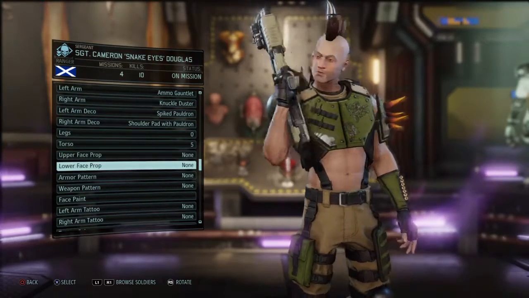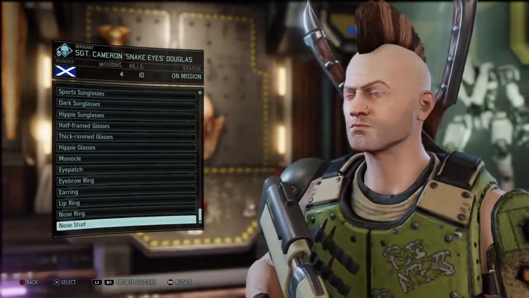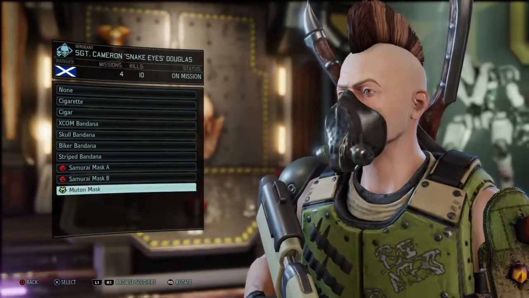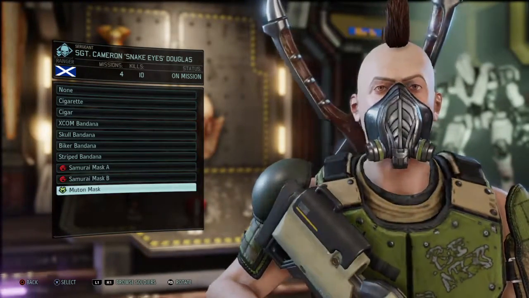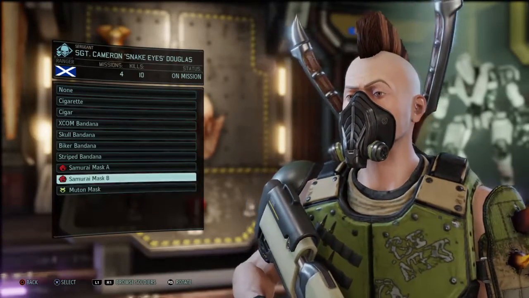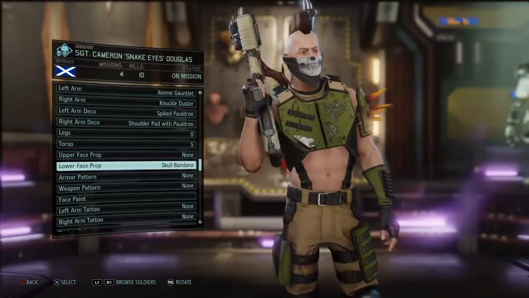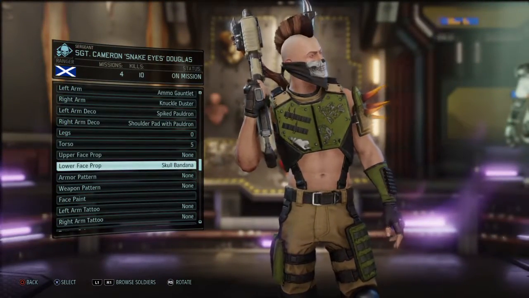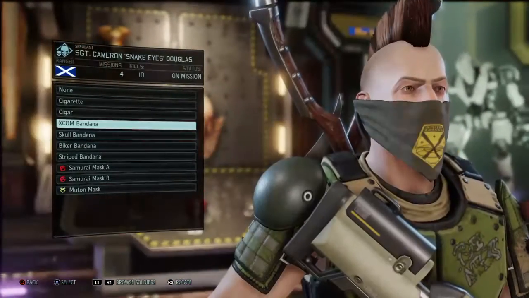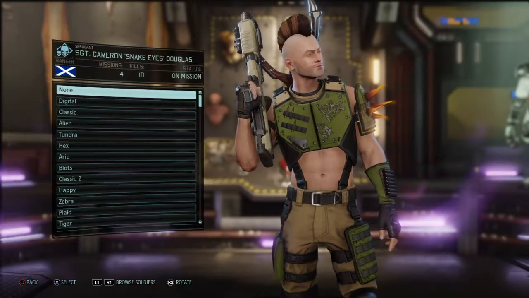Alright. There's nothing too cool to put on the upper face, lower face. Could do a Muton mask. That might look pretty cool, especially if he's an assault element. How's that look? Put none for now. Armor pattern.